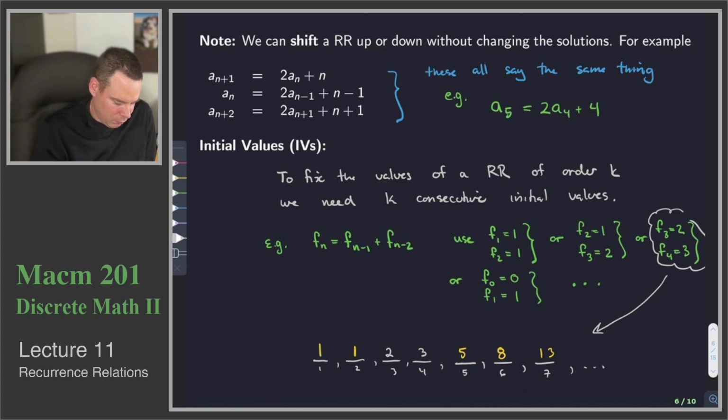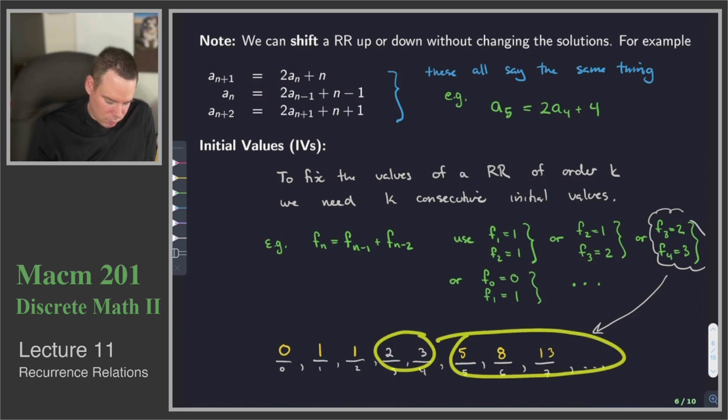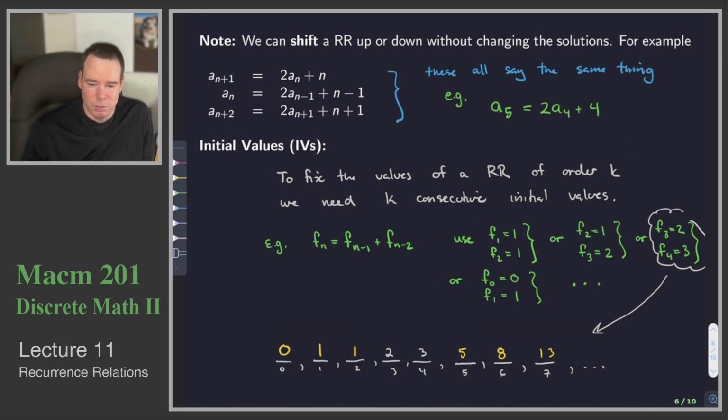And we can even back it up further. We could say, what would the 0th term be? Well, whatever I put in the 0 spot, when I add it to 1, has to give me 1. So this could be a 0. So this sequence is filled out uniquely once I've identified 2 consecutive terms. Then I can take those 2 consecutive terms and generate the rest of the sequence, both before and after it, using the recurrence relation.